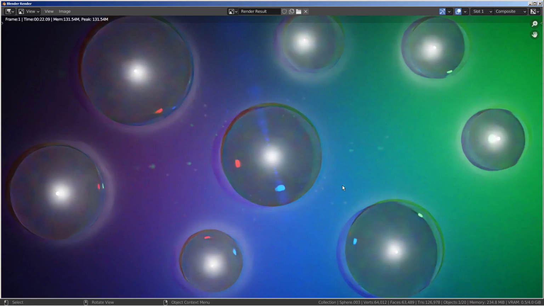This is how the final render image looks like after applying the composite nodes.